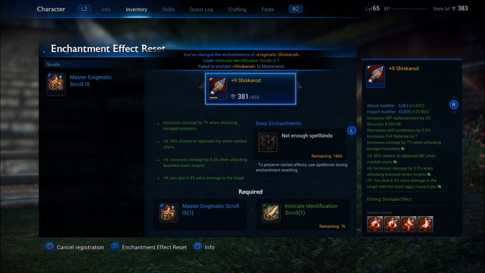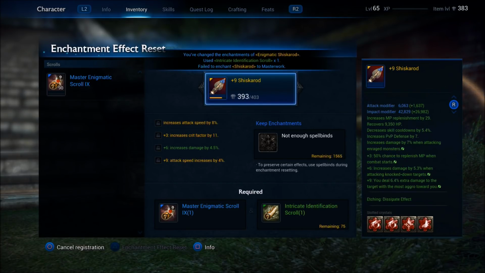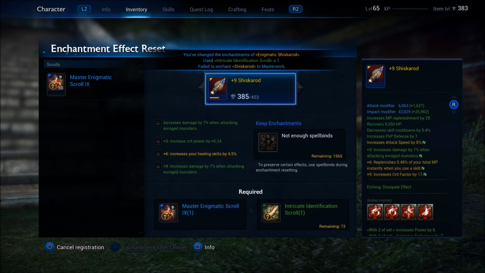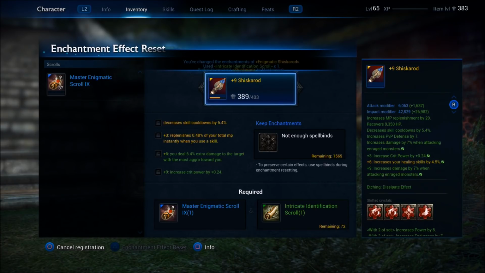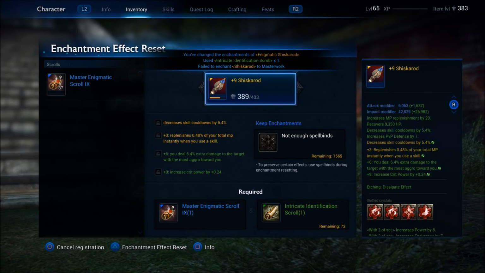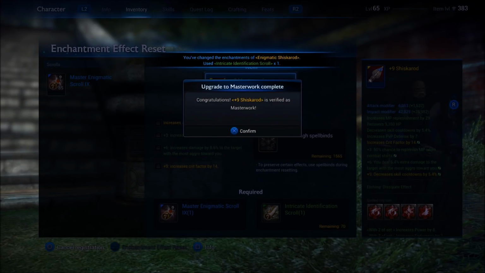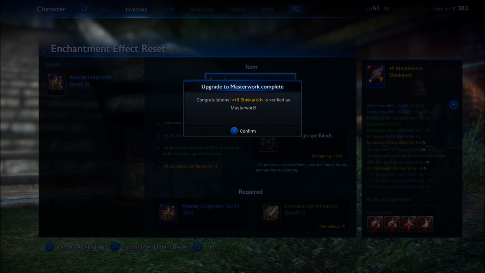Apparently we're making a counting video today. 8, 9, 10. Oh, baby, 11, 12. So you can see the frustration this is. That's 13 attempts already. There we go. Finally, on attempt number 14, we were able to masterwork the weapon.